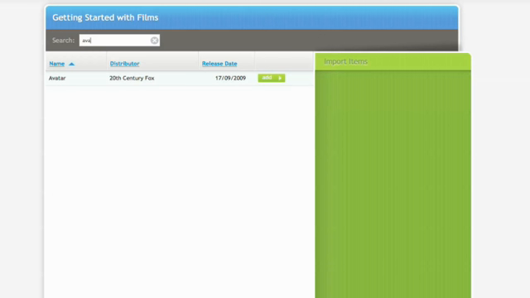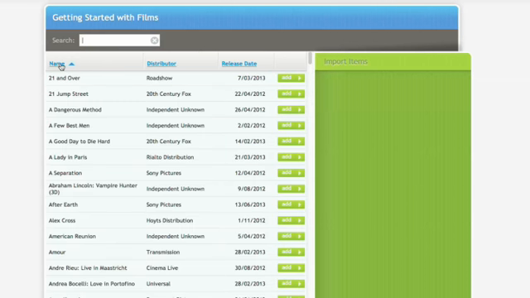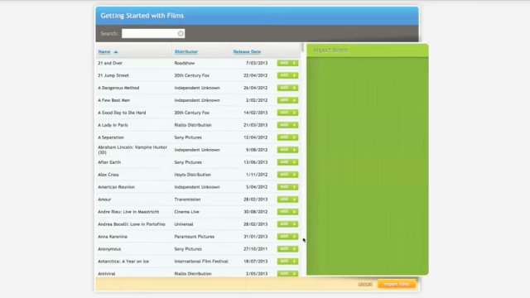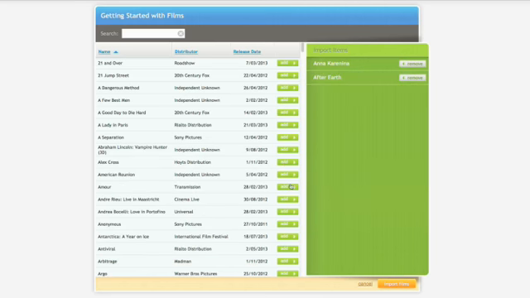Here's a tip. If you click on any of the headings, it changes the order in which the movies appear. Have a little play to familiarize yourself with this option. To add a specific movie title to your trial, just click Add. It will then appear in the Import Items pane on the right-hand side to be added when you're ready to do so. Just click on Import Films to do this.